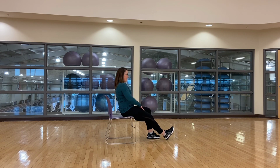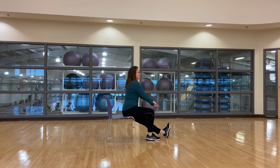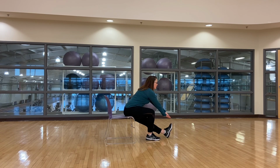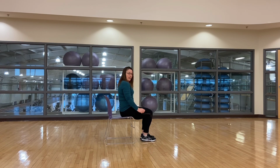Bring that back and switch to the other side. Once again, still sitting at the front of that chair, hinge forward towards that straight leg. Toe is pointing up towards the ceiling. Make sure as you're stretching, you're not holding your breath. And you should feel a gentle pull. It should not be painful. Okay, so that's the back of the leg, the hamstring.